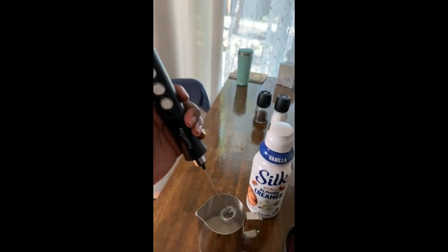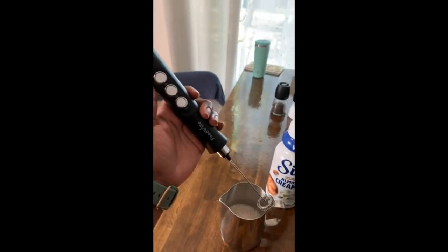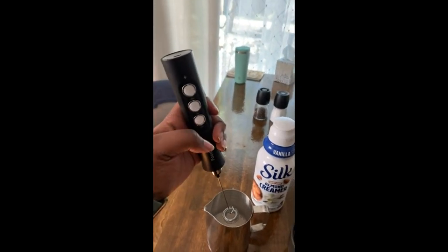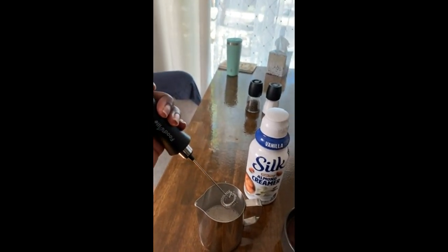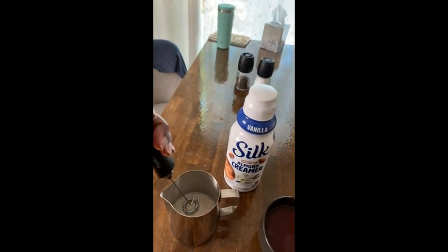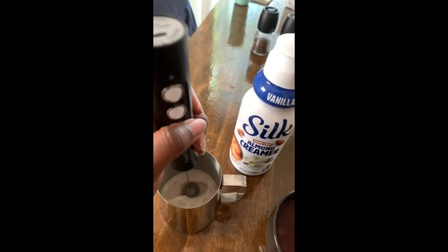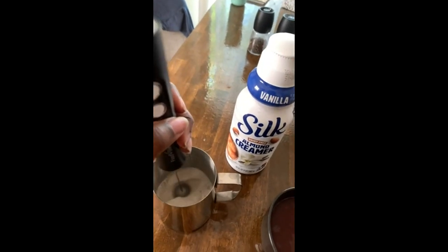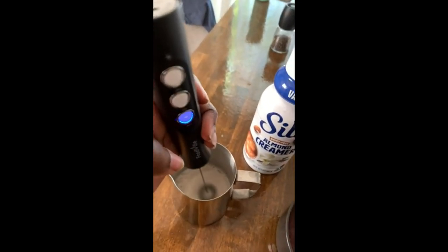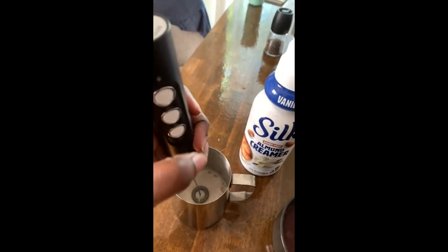Hey guys, here is a review of my FoodVille milk frother. Super amazing. I've had this for a few weeks now. It is so fast and easy to use. It comes in three settings, low, medium, high. And this thing just works like a dream and is super fast. So I'm just going to show you really quickly, do a little demo. I already kind of started frothing this, but you can see here, this thing works amazing. It's so fast. And it's on a low setting too, mind you, how fast this goes. You just press it once, shuts off.